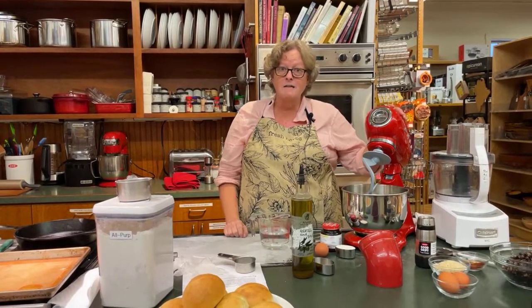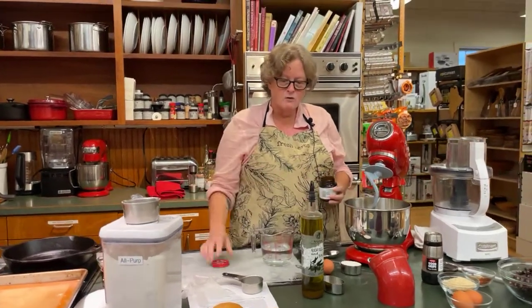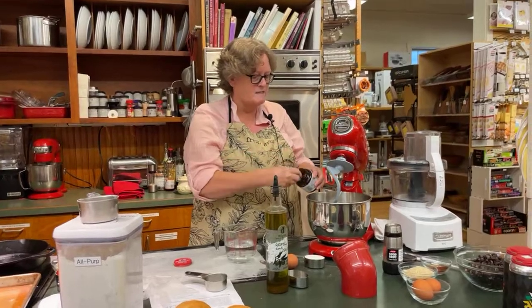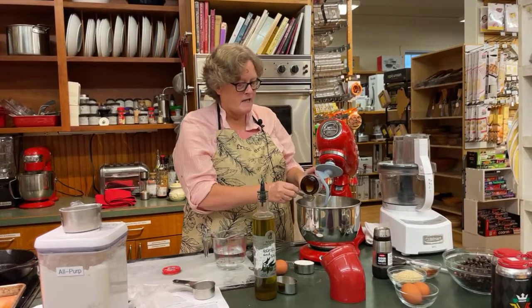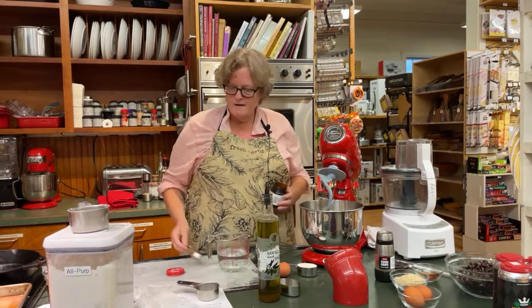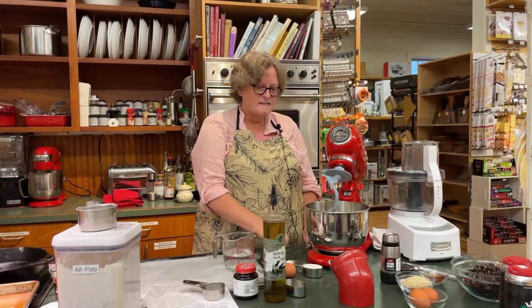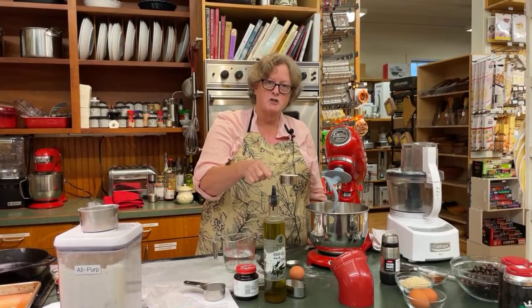So let's get started. We're going to start the burger buns. They start with 2 tablespoons of yeast. And I'm a little low, but close enough. We'll call it good.